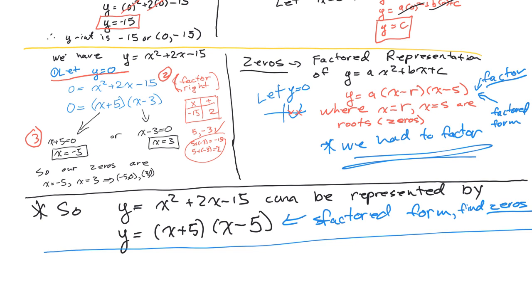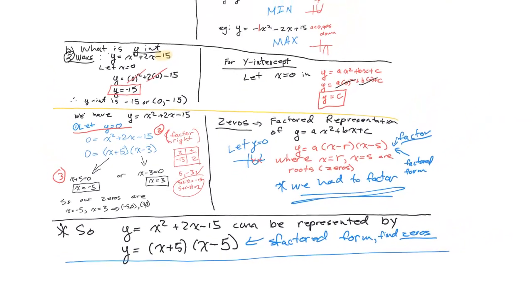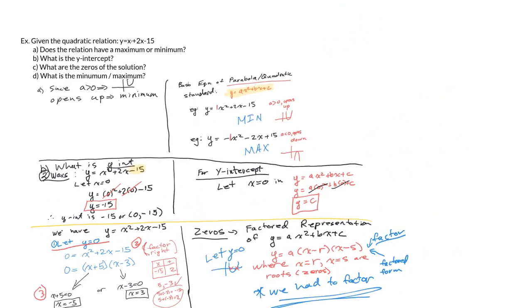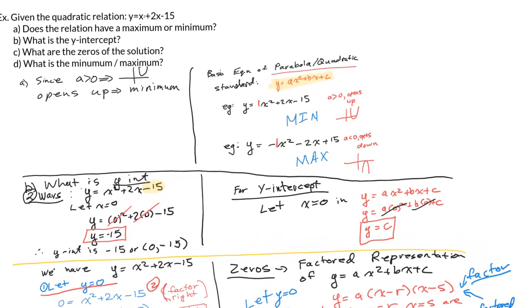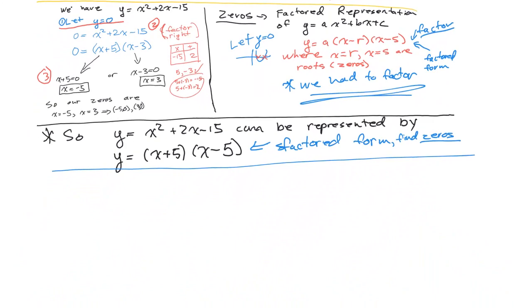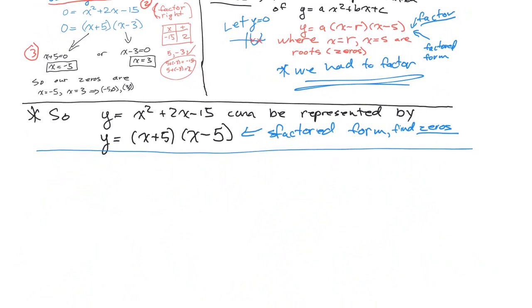Now, the last part of our problem asked us to find something. At the very end, they said, what is the maximum or the minimum? Okay, so let me show you how to actually calculate the maximum or minimum. So this is the note that I want you to kind of put beside your math. So here's your note. To find max or min.